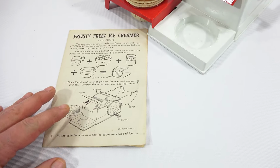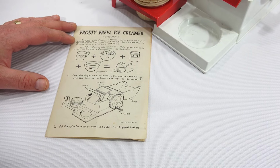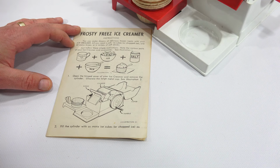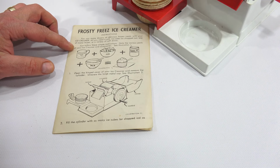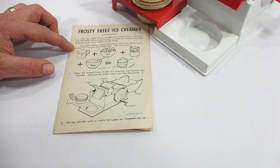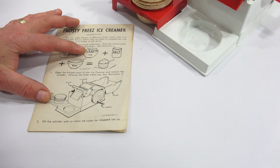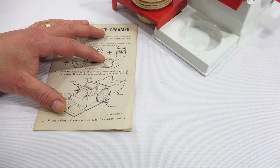Okay, so it's simple. You can make dozens of delicious frozen treats with your ice creamer. All you need is salt, ice cubes, or chopped ice, one of many mixes, or a variety of soft drinks. Just follow these simple instructions. Note the various parts of your ice cream maker and accessories. See illustration. So they have a measuring cup, plus ice, plus salt, plus mix equals that, a luscious dessert.